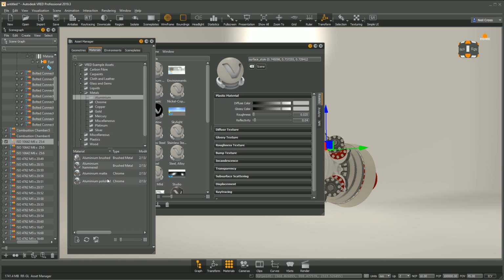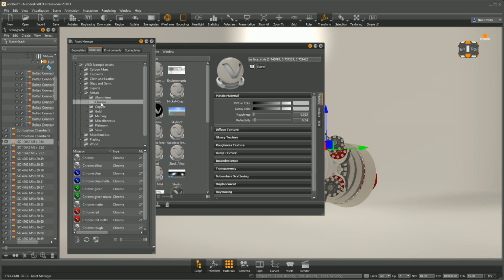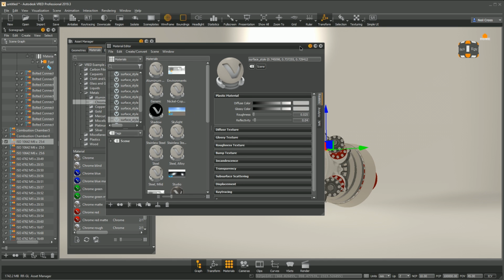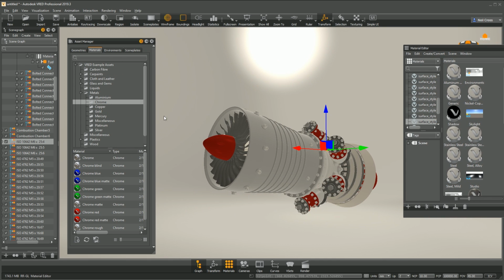And then you can say, for example, go to Chrome. Let's move this one out of the way for a bit. Grab Chrome from the bottom here. This is a folder, by the way, organizing the textures. These are the actual textures here.